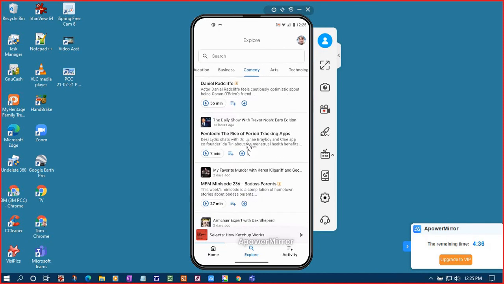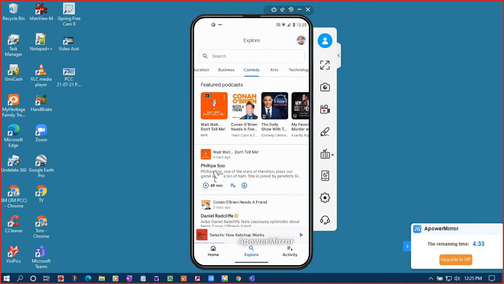You can listen to any of these, and if you listen to it and like it, then you can subscribe to it. And again, the subscription doesn't cost you anything, so you can listen to it, and if you don't like it, then you just unsubscribe. This isn't like a magazine where you have to pay or anything. You're just adding it to your list, and you can subscribe and unsubscribe whenever you want there.